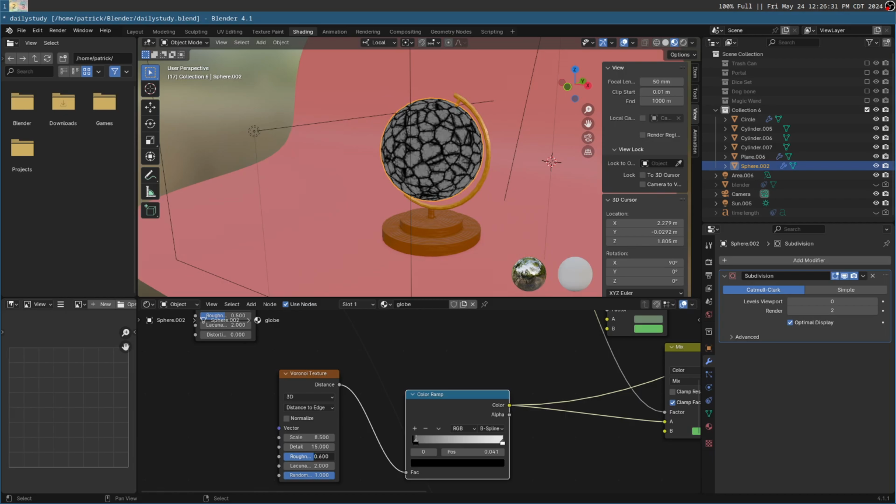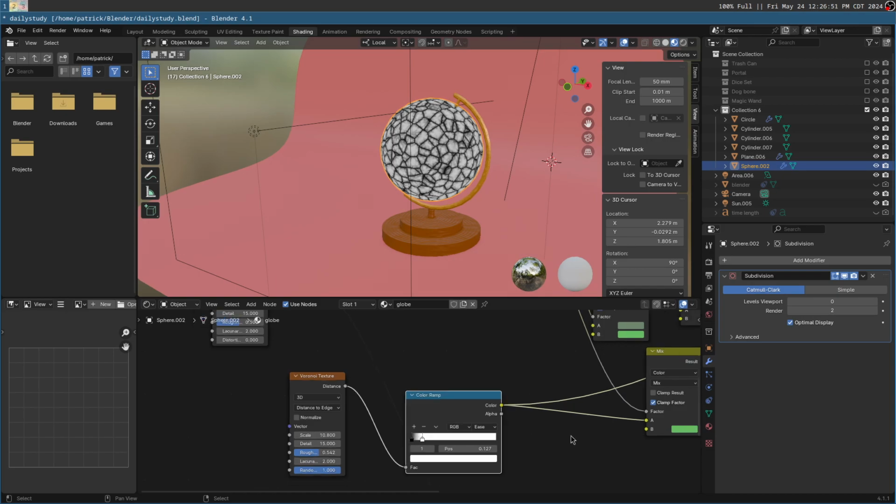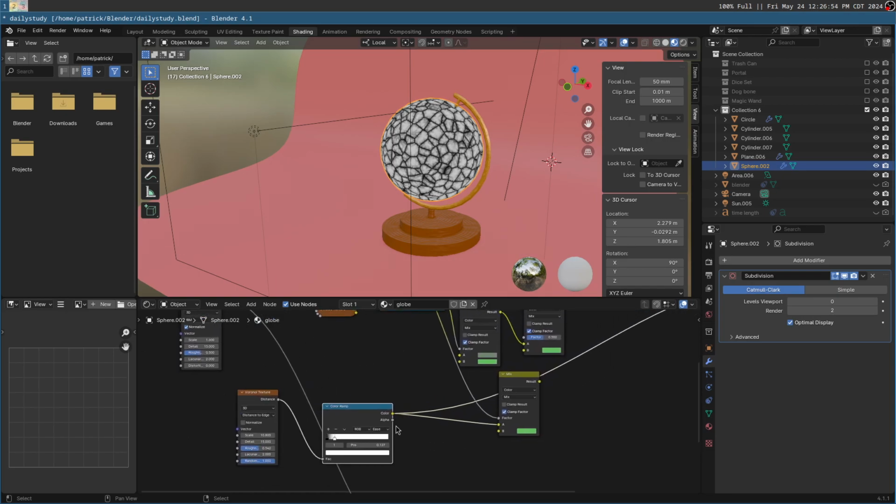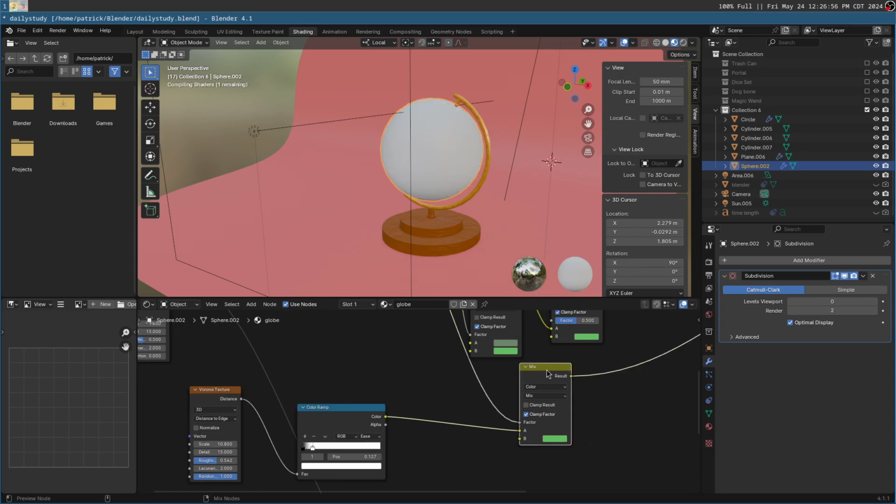We do want roughness. Turn the scale way up. Turn it back to ease for a second. Okay. Now, see how it looks in our mask? And that's even too many.